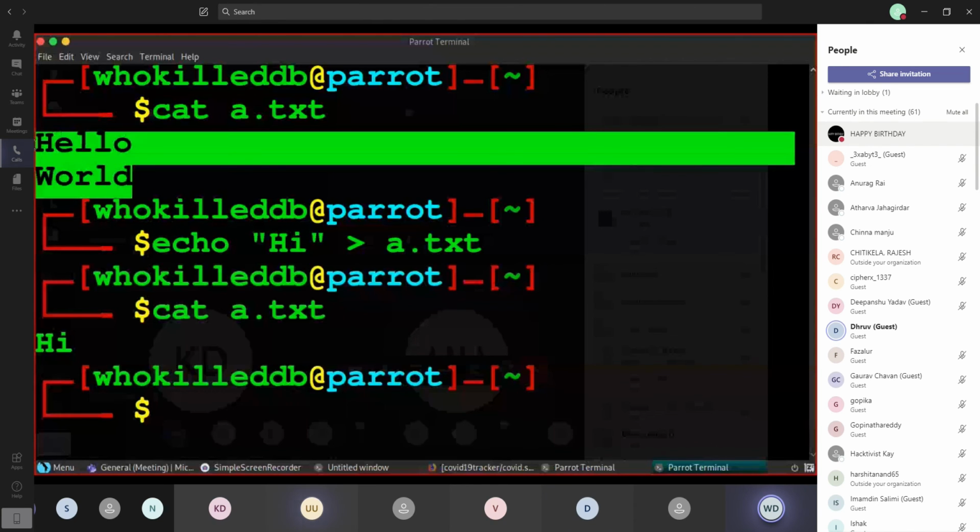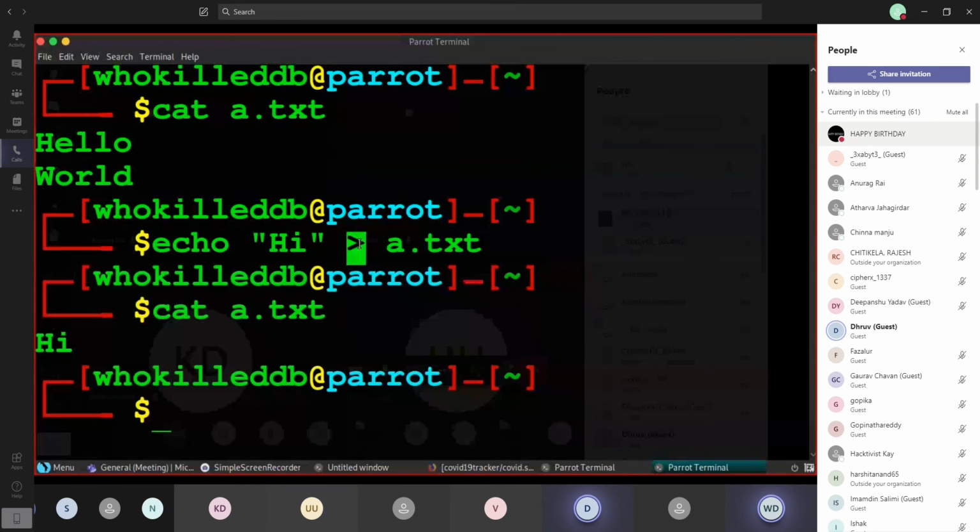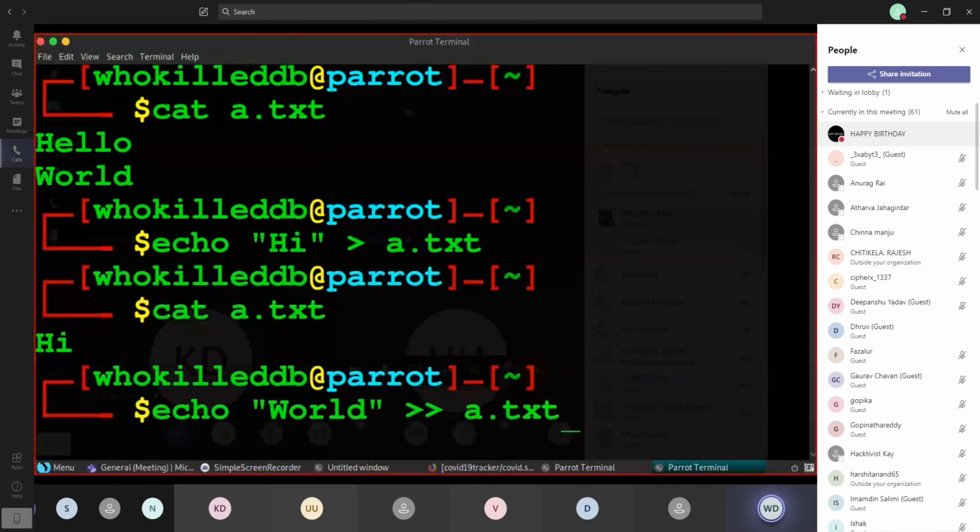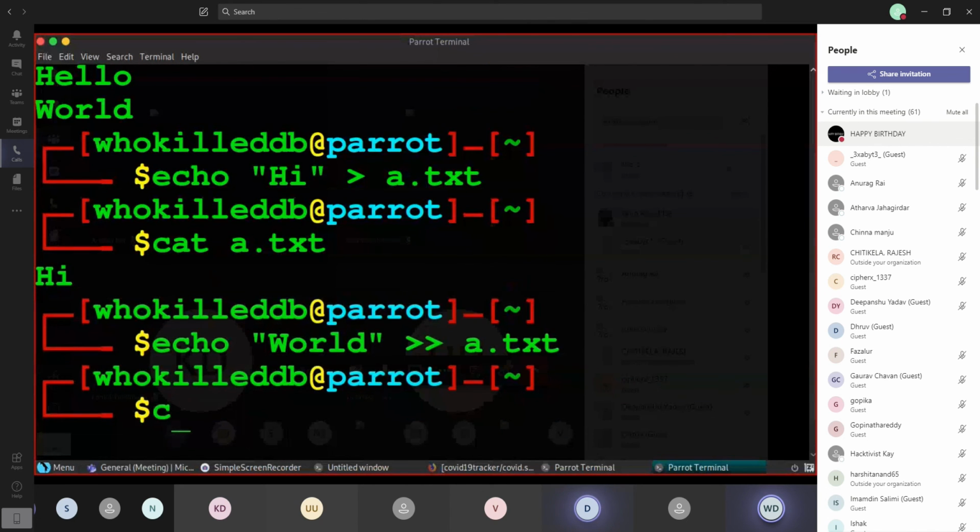So what basically happens is when we use the single arrow, it deletes the old stuff and it just adds whatever we are putting in. But suppose we want to put in echo hi world, and now we use the double arrows, what it does is it appends to it, right?